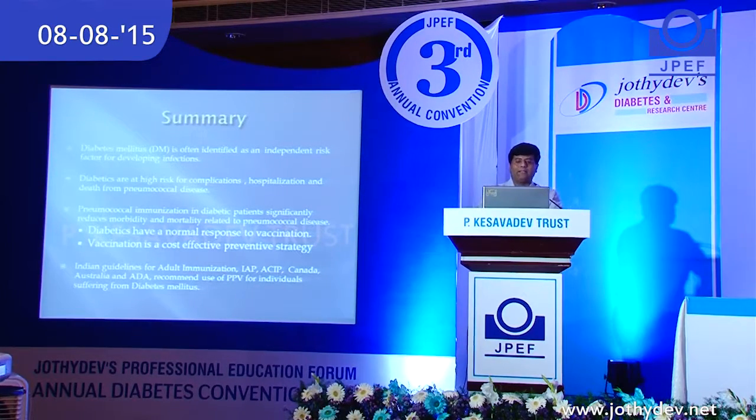So ultimately, summarizing the talk, diabetes mellitus is often identified as an independent risk factor for developing infections. Diabetics are at high risk for complications, hospitalization and death from pneumococcal disease. Pneumococcal immunization in diabetic individuals significantly reduces morbidity and mortality related to pneumococcal disease. Diabetics have a normal response to vaccination, so vaccination could be a good choice to avoid infections in diabetics. Normally it is not seen in immunocompromised illness, but in diabetics you can get a good response to vaccination. Vaccination is a cost-effective preventive strategy, especially in the diabetic individual, so it should always be followed.